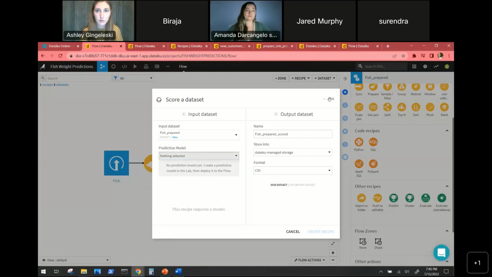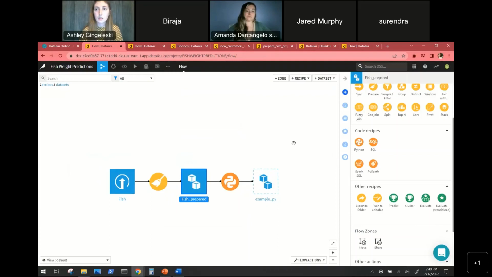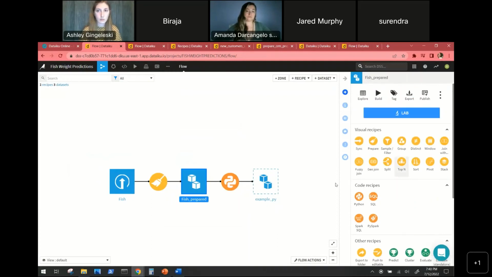Okay, so that one doesn't have it, but I think, sorry, I would have to poke around a little bit more with it. When I tried to bring up a model prediction for this, it pretty much didn't let me do it, because the data set was so small that it was saying, hey, this model's not even going to be good for what you're trying to bring it in for.